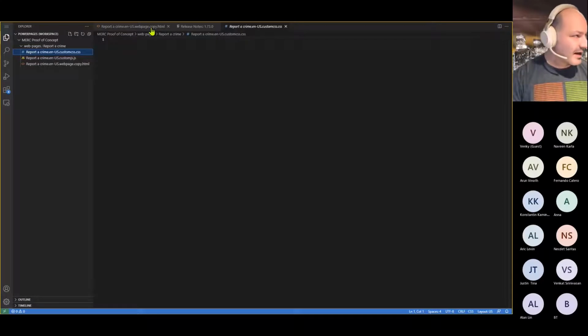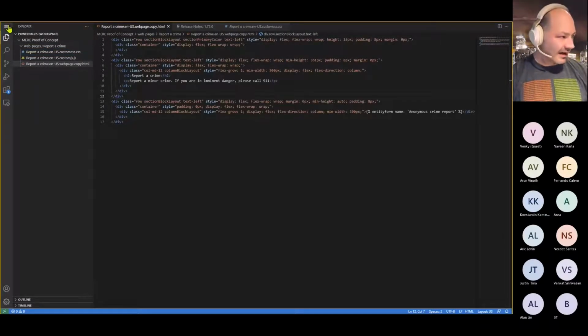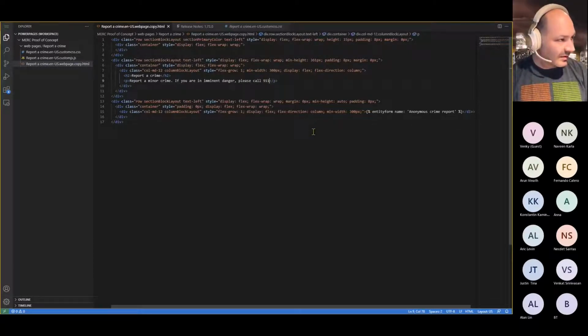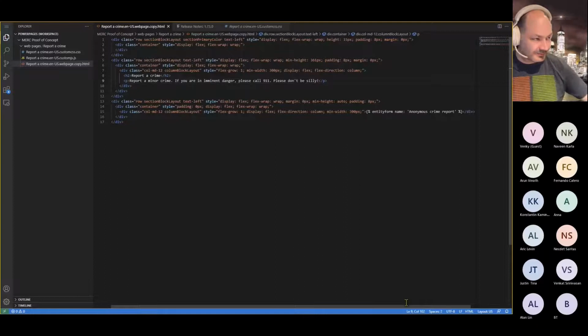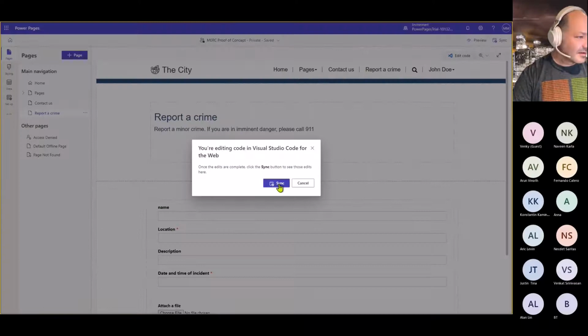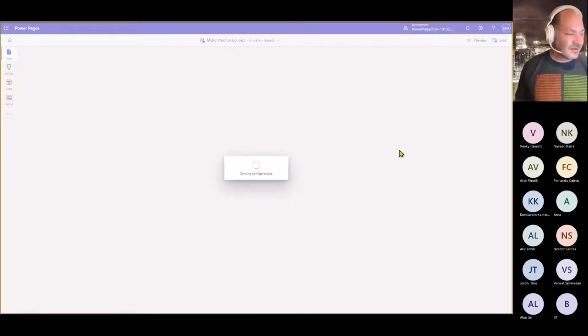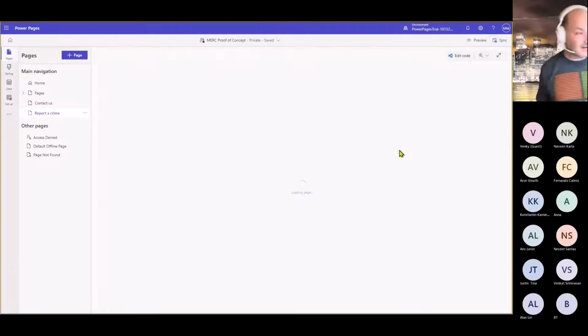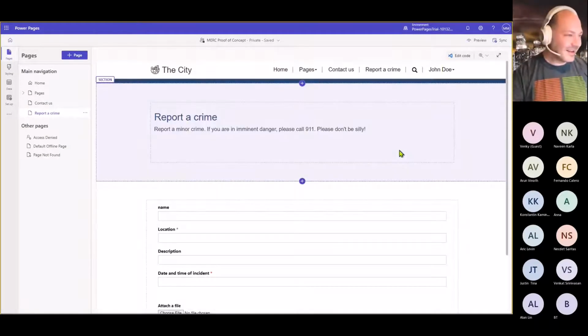And if we had a little bit more time, I would probably go in and edit some kind of crazy CSS here. But I'm just going to say, please, let's just do this. Please don't be silly. Okay, so if I save that, and if I go back to my site, I can sync. You'll see that I should see, assuming the demo gods are with me today, there you go. The content is updated dynamically.